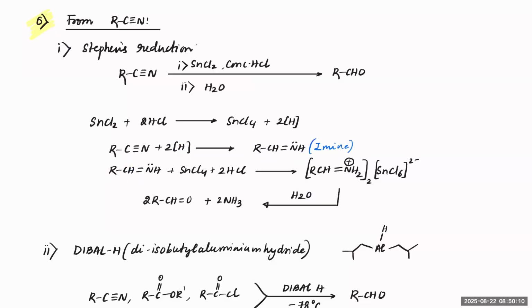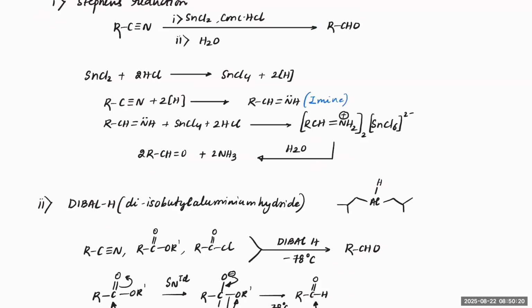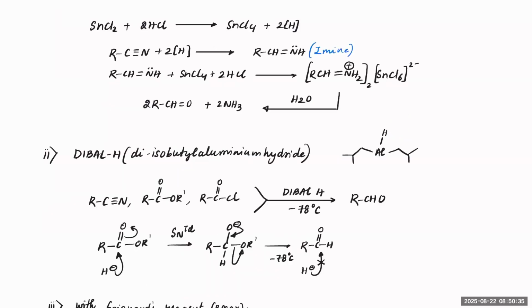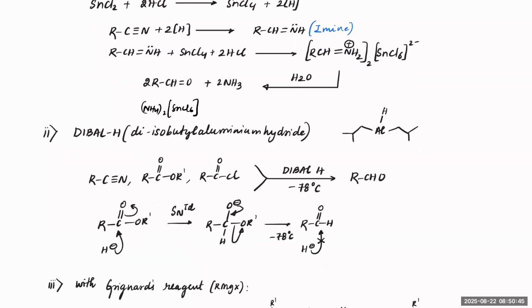And this imine form with SnCl2 and furthermore two more HCls convert into this complex form first. And this complex, once the complex is formed, now you make a hydrolysis. It will convert this into aldehyde. This part will break, convert into ammonia, and this will get separated out. Okay. So this ammonia is the one which will finally form into NH4 twice and SnCl6 this way. This is the final complex which it is going to form. Got it?